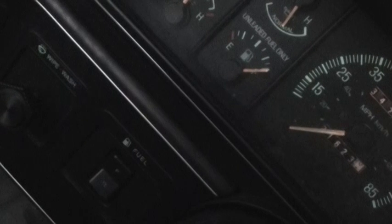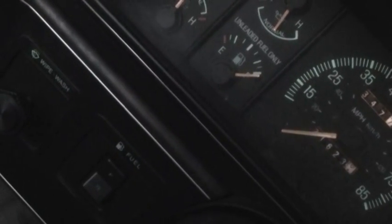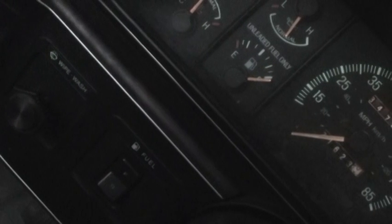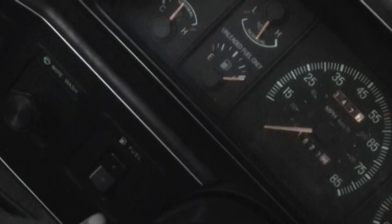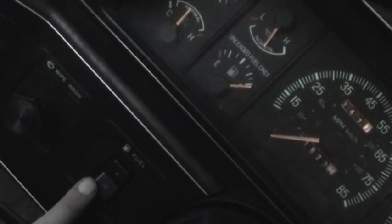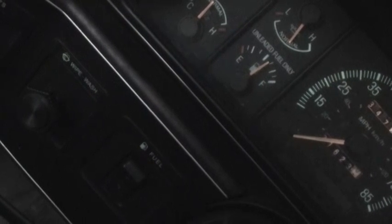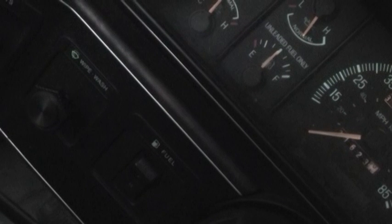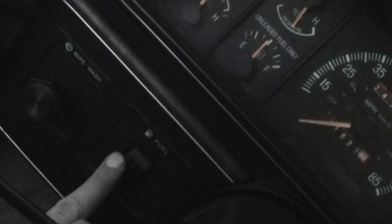Alright, looks like everything's working like it should. Got a full tank and the fuel pump's running obviously because the engine hasn't died. Engine hasn't actually missed a beat. So I call that a complete job. I'm going to go ahead and switch back to the rear tank, and it should go back to what it was before. So it's nice to have the dual tank system running like it should.